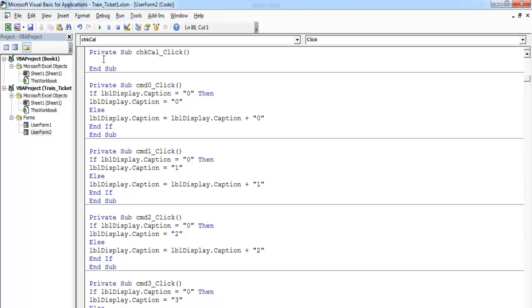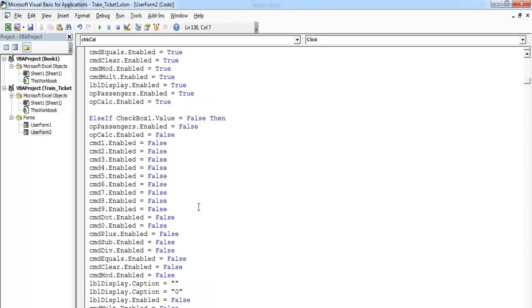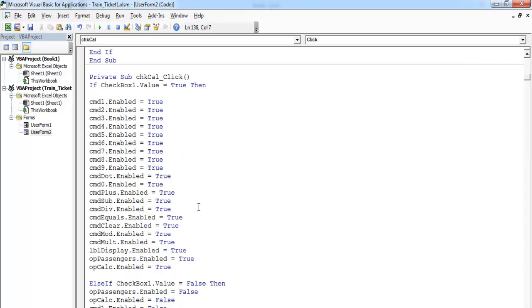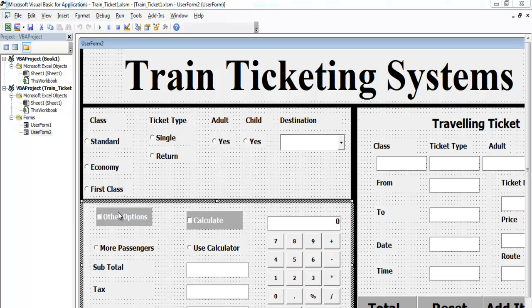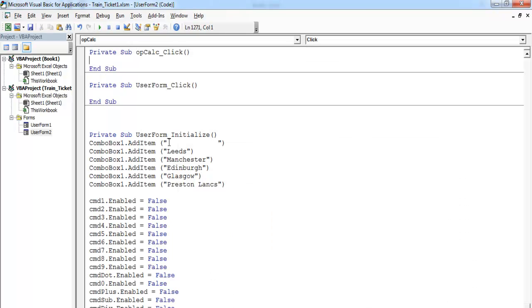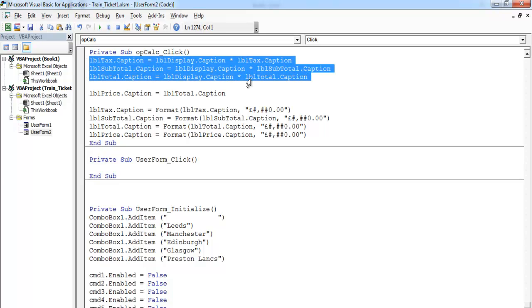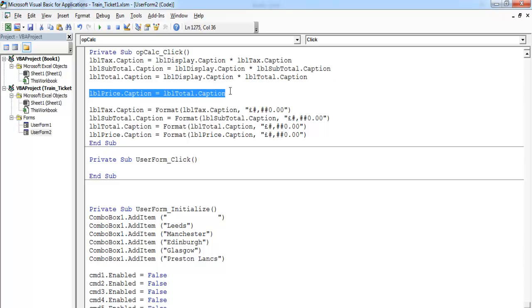Let's enter that. Exactly the same lines of code. Those two are taken care of. What is left is just this object right here. Let's take care of that object, enter these lines of code. And that's just to calculate if we have more than one passenger.